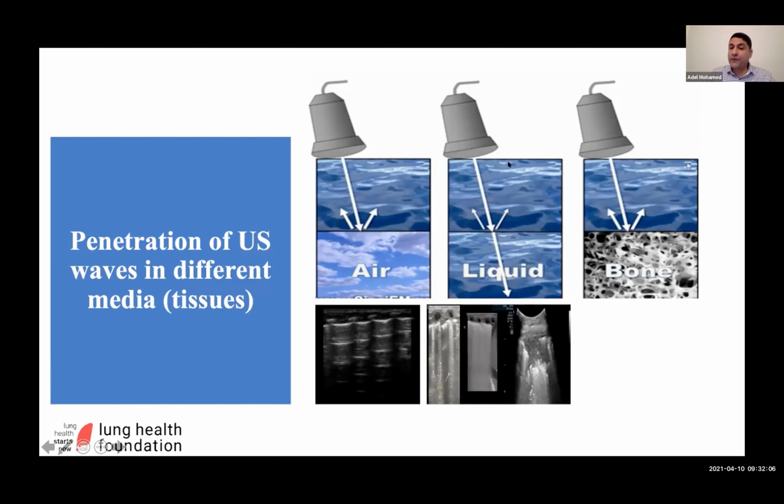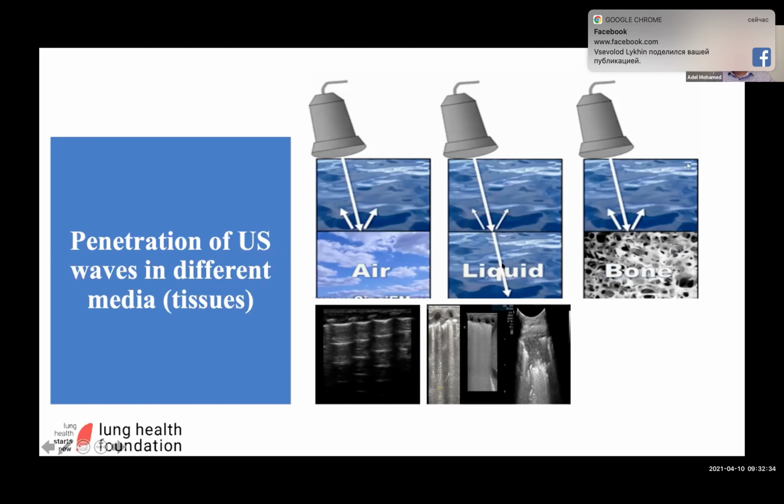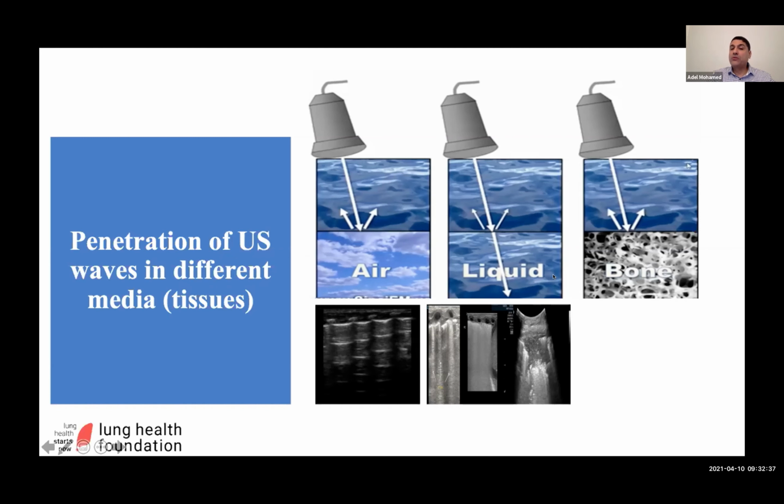But this will be different if the media below the skin predominantly contains liquid or fluid. Then the ultrasound wave will go through and bend. If this is only interstitial, meaning not in the alveoli, then you will have a comet tail, or what we call the B line, longitudinal this time, not transverse as here, and these B lines will be separated. If the fluid becomes more and more to include also the alveoli, so we have now interstitial and alveolar edema, then these separated B lines will become condensed B lines.